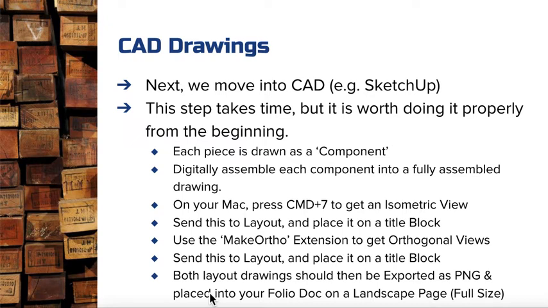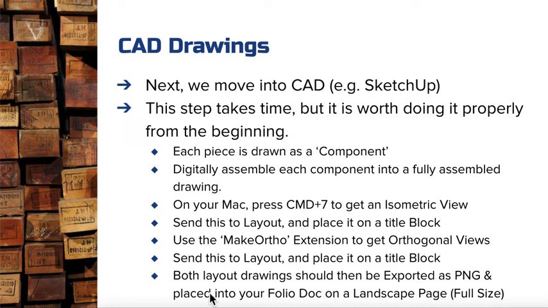Because when we're finished drawing, if we've drawn it correctly, we should be able to 3D print using our CAD drawings. If we had a CNC machine, we'd be able to cut all our pieces on the CNC machine and just simply assemble them together. And for us, we'll be able to produce our workshop drawings that have all the dimensions we need so that we can actually get into the workshop and cut the timber to the size that's needed and know that it's going to fit together. It takes time, but it is definitely worth doing it properly.